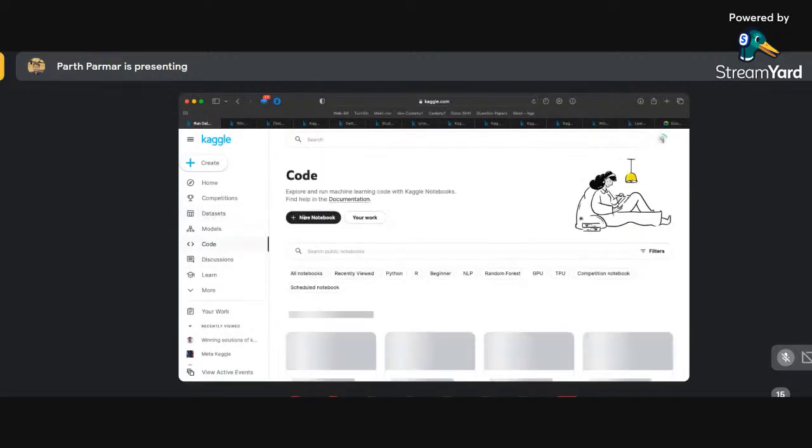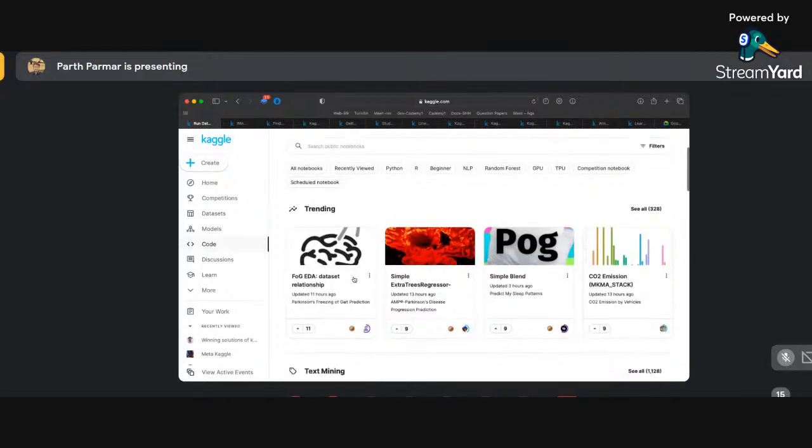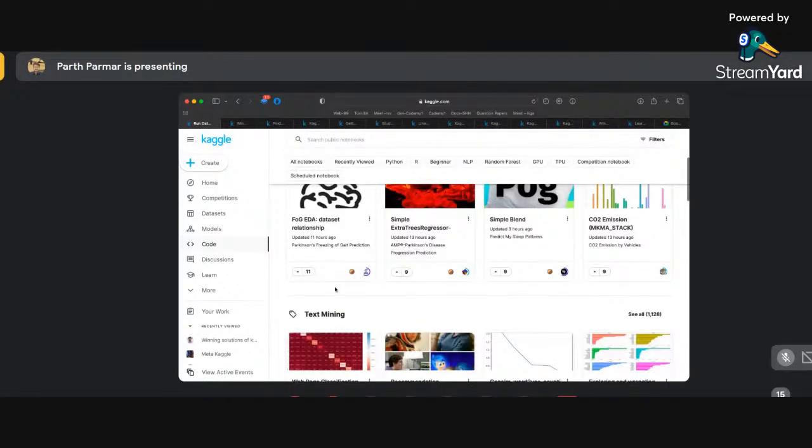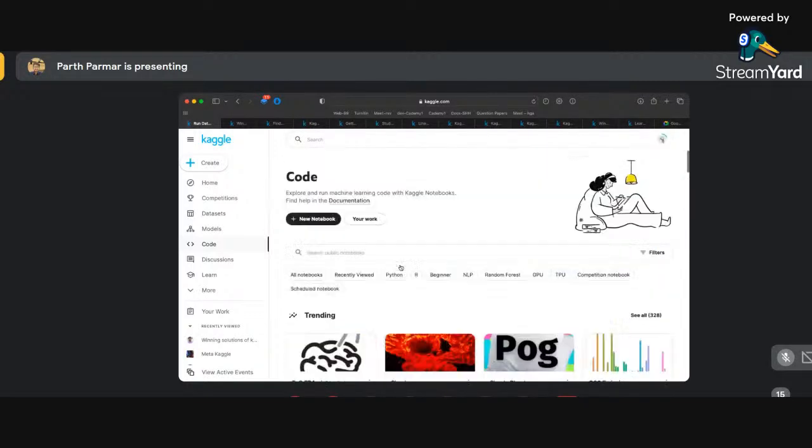Then there are codes. Codes are notebooks, as we have seen. So there are these kinds of codes you can see, like web page classification and recommendation systems, and you can also create your own code.